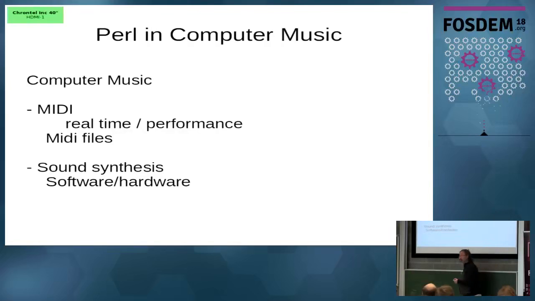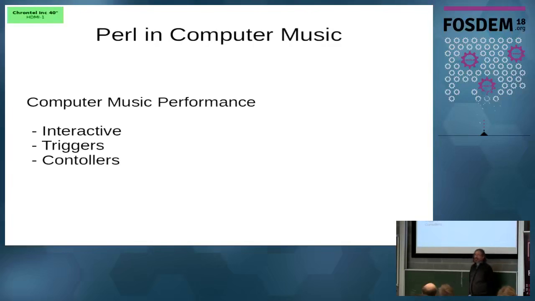There's sound synthesis. Of course, computers can be used to synthesize sound. This is from before computers, and there is software synthesis and hardware synthesis. Software synthesis, of course, is a bit newer. Hardware synthesis existed before, but with faster computers, we can do in software lots of things which used to be done all in hardware.